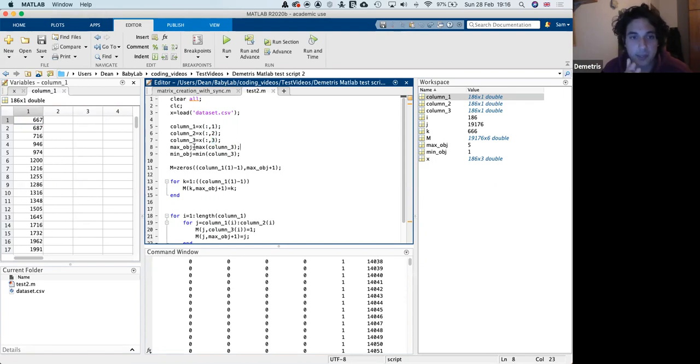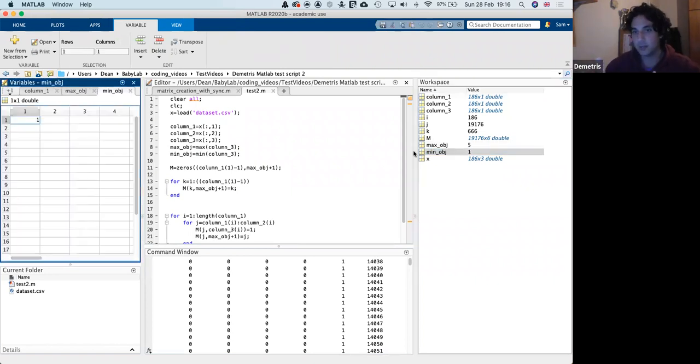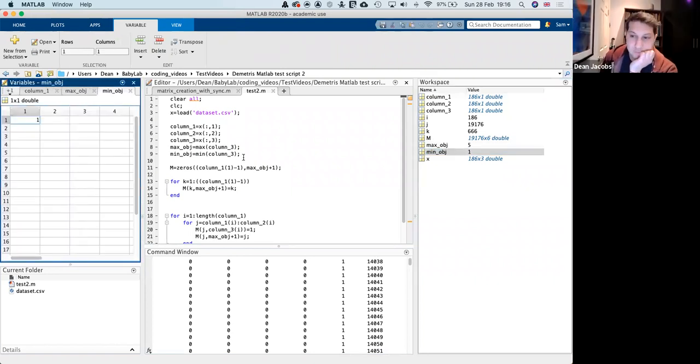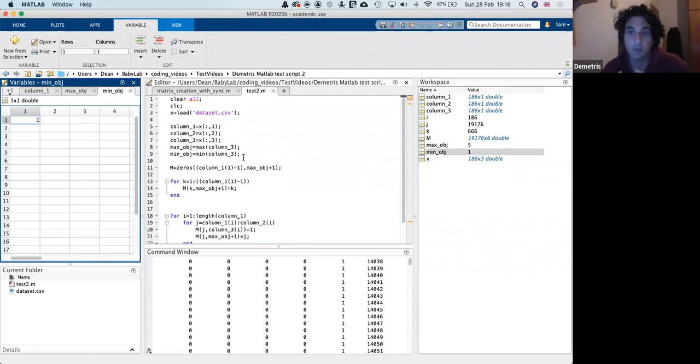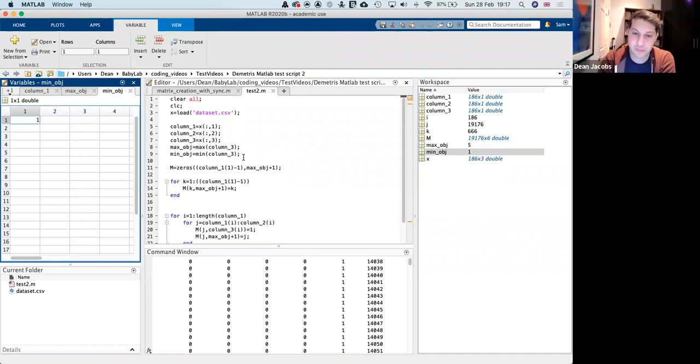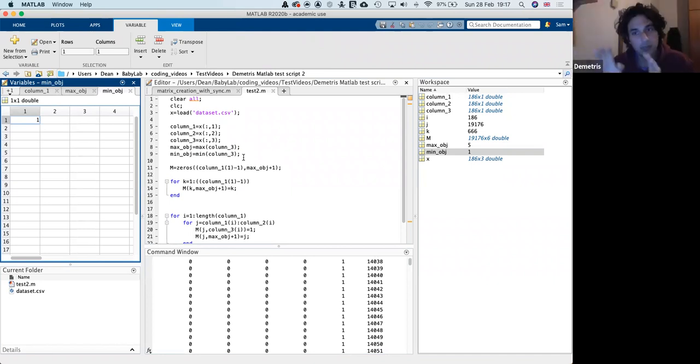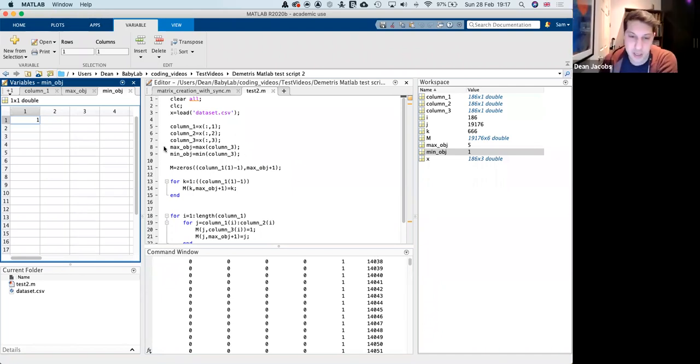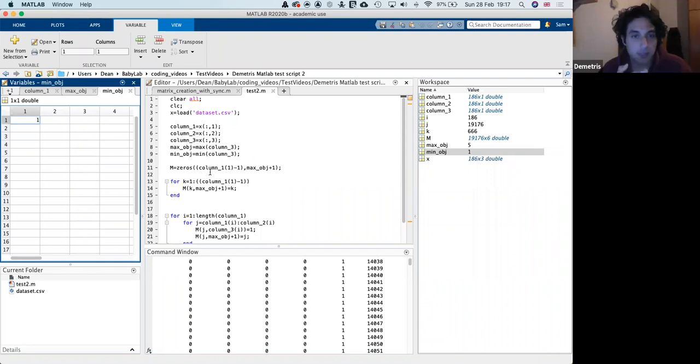Then I want to see the maximum number, the biggest number of the toy item that we have in the third column, and the smallest one. So I want to create a range essentially. Oh, I see. Because you've told me that it was from 1 to 6. Actually, when you run it, it's from 1 to 5. But maybe in another data set, it could be from 1 to 7 or from 1 to 10. So I wouldn't just want to say it's from 1 to 10 or 1 to 6. Just see what the maximum and minimum numbers are on that column. That's good. I like that. Yeah. Nice. So this is what it does.